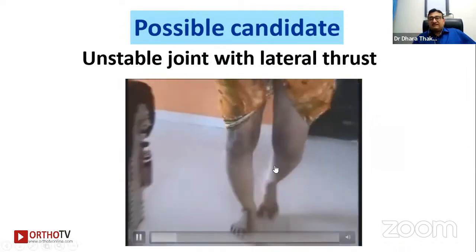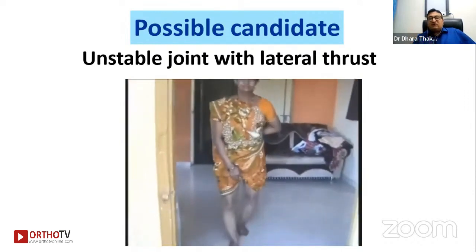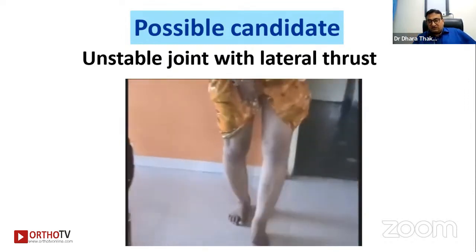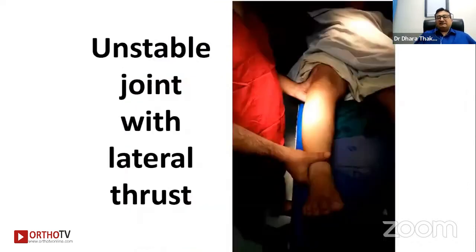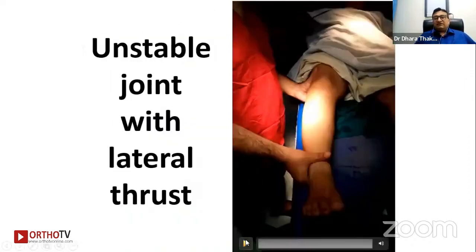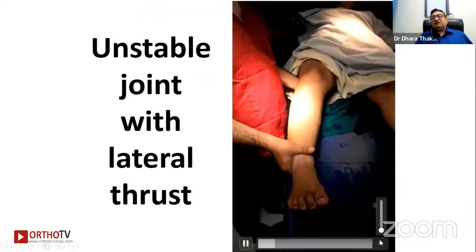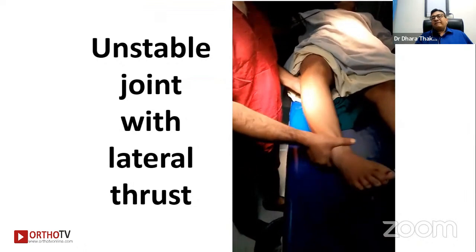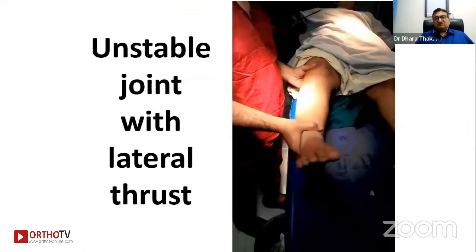On the left side, we can see the proximal tibia migrates laterally on weight bearing. This is a lateral tibial thrust on weight bearing. On left side, we can appreciate that. And if we examine her clinically, there was laxity of lateral collateral ligament. Not only laxity of lateral collateral ligament, medial collateral ligament was good.